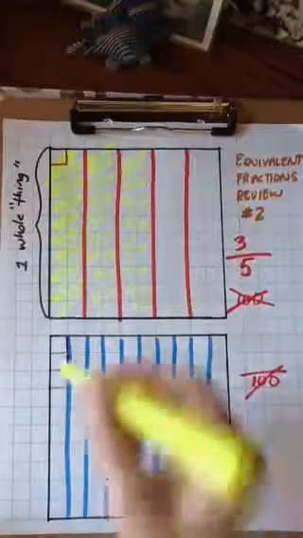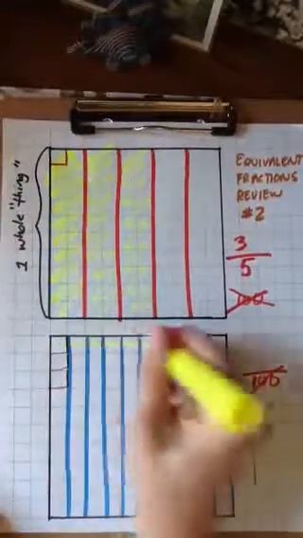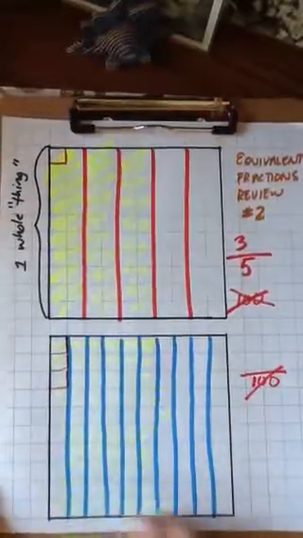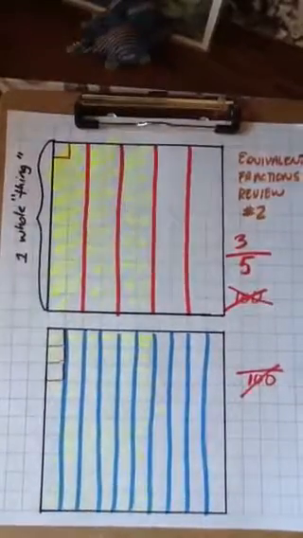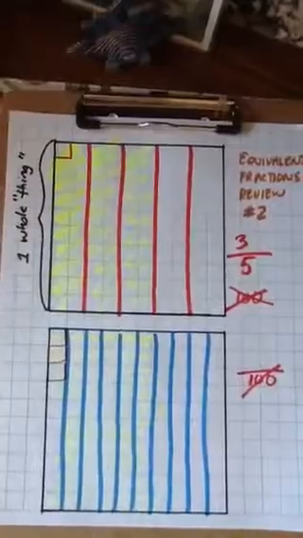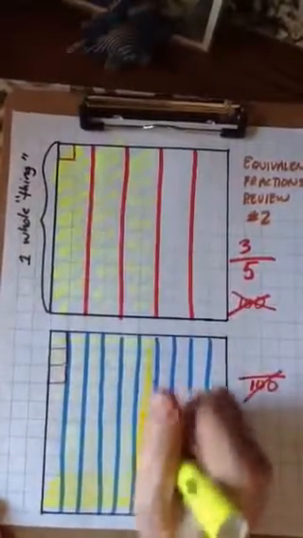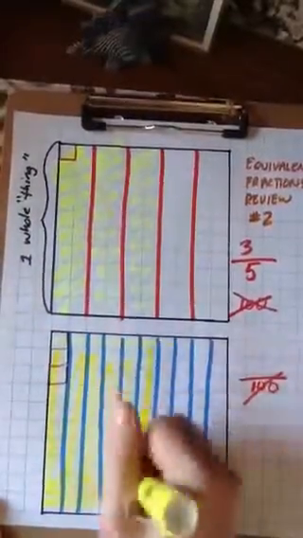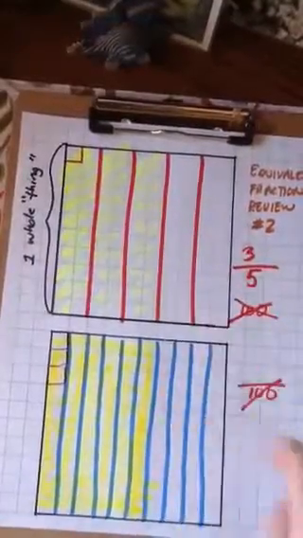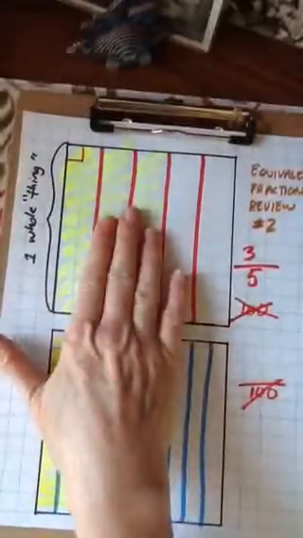This, we're going to shade in the same amount. So I have to go from here to here. So let me shade it all in. Throw that marker away. Get a new marker. Shade it in. Best we can. Now, the same amount is shaded in, right? We can see that right there. This amount is the same as this.